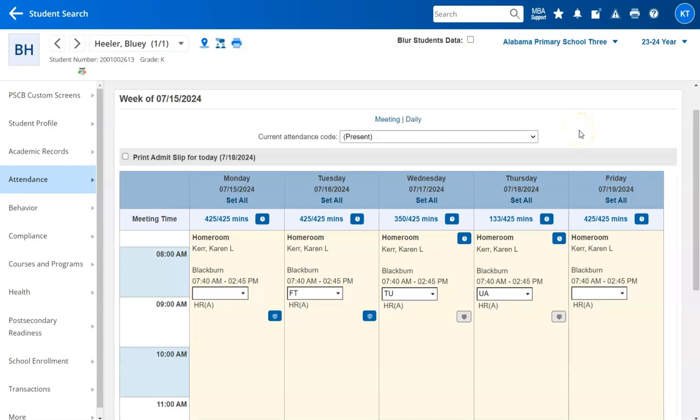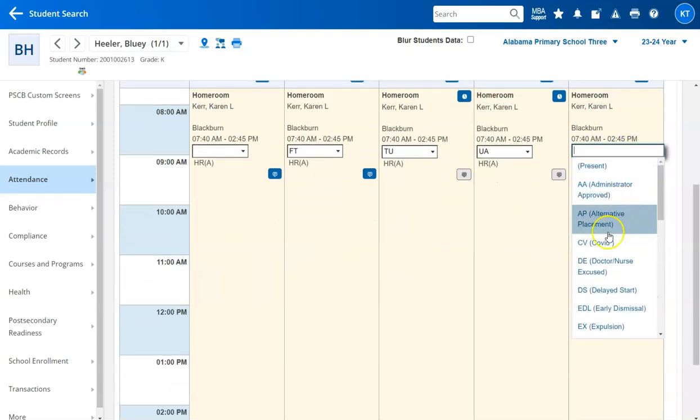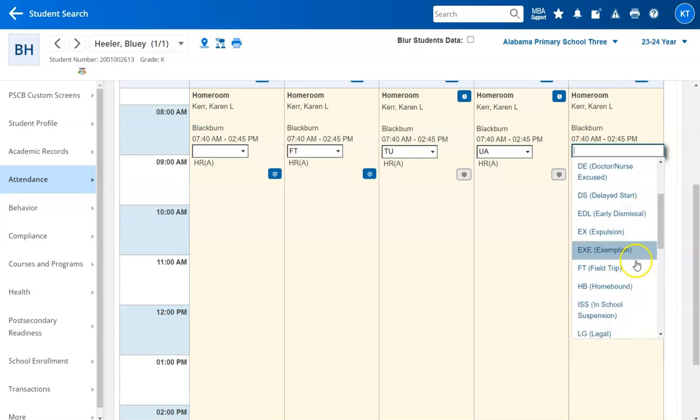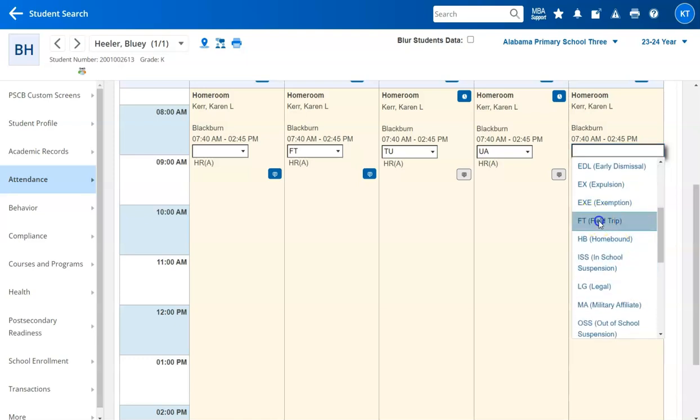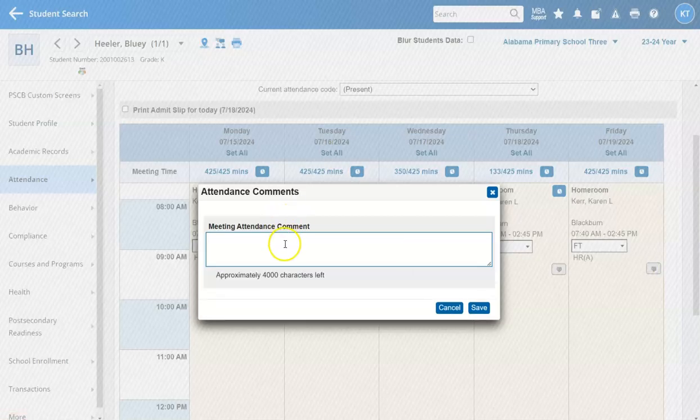A couple of things to keep in mind with a singular period is that if a student is going to a field trip or something like that, those codes that count as student present, those will count for the whole day instead of just a singular period like a middle school or high school that have multiple. So if I have a student going on a field trip, I am going to see that all day. You can make a note that the field trip was taking place from 8 a.m. to 11:30 a.m.